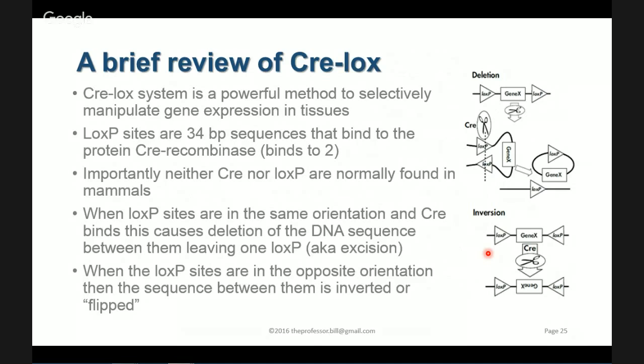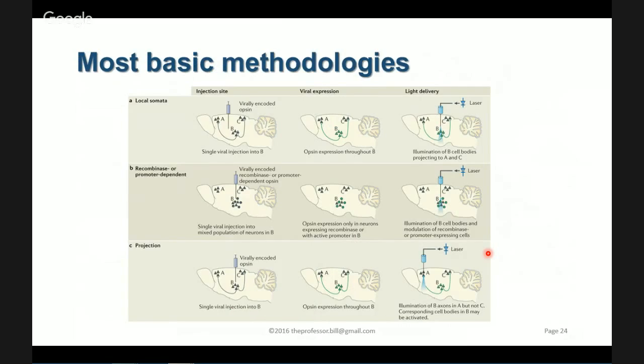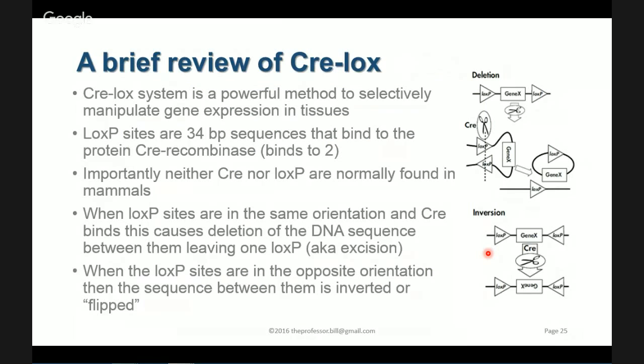So this Cre-lox system that we generate allows us to insert sequences, which we call loxP sites. These are 34 base pair sequences. We artificially generate them. We are creating this sort of step one. We are putting together this genetic construct, and inside this genetic construct, one of the things that we will generate are these loxP sites.